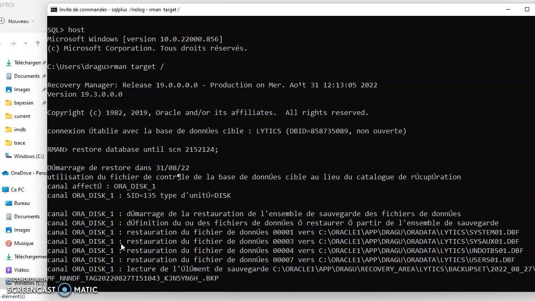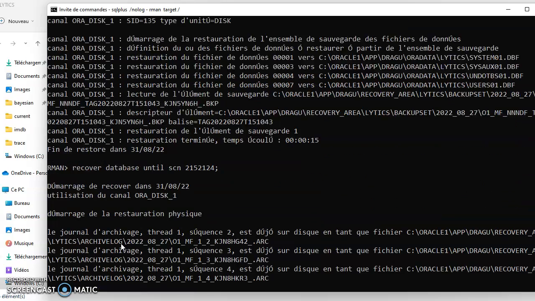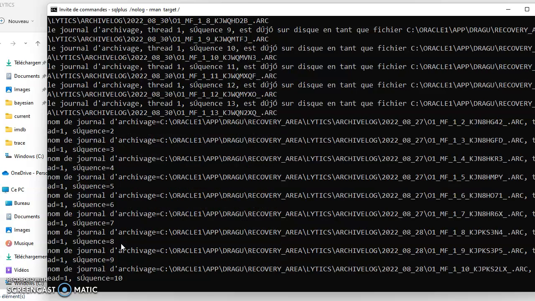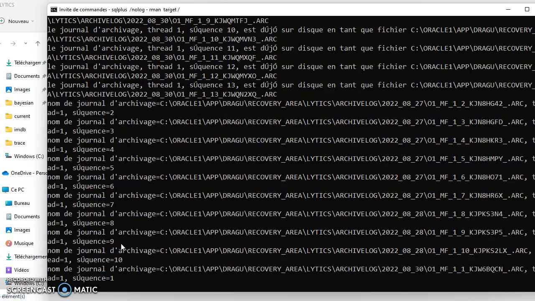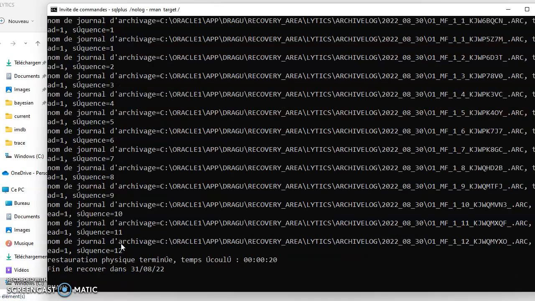Okay, so we will restore until the last sequence of the last archive log available. Okay, and so normally this should work. Okay, that's nice.